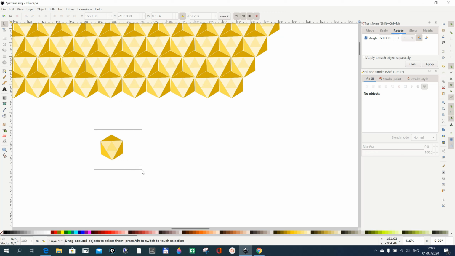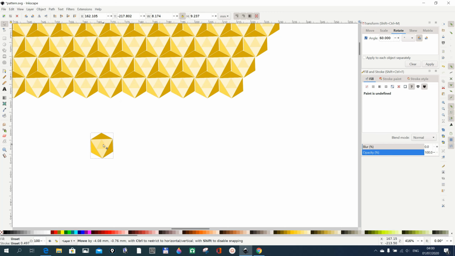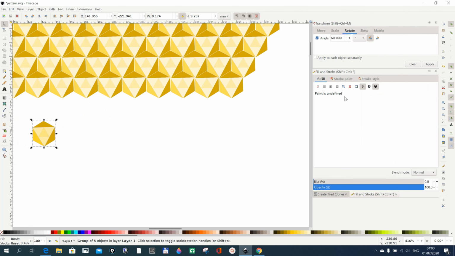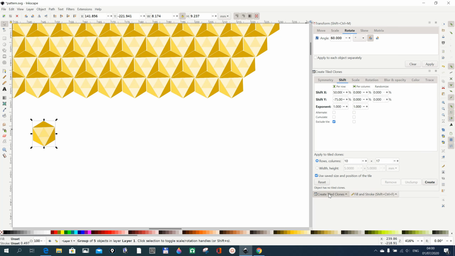Now when we bring it here, we go to edit, clone, create tile clones. So this pops up. If you cannot see it here, you see we have the fill and stroke here, so change it to this. If it doesn't work, go back here and do it again, then you have it here.